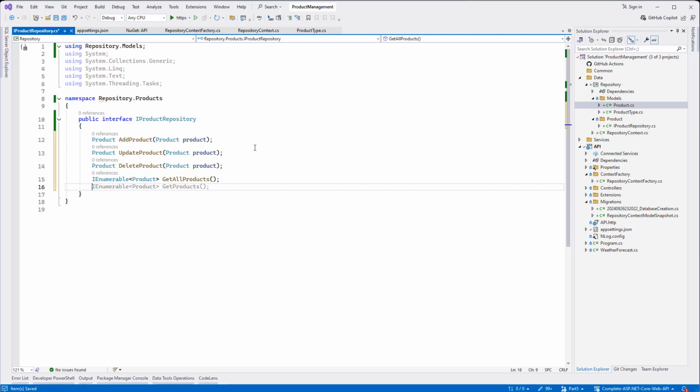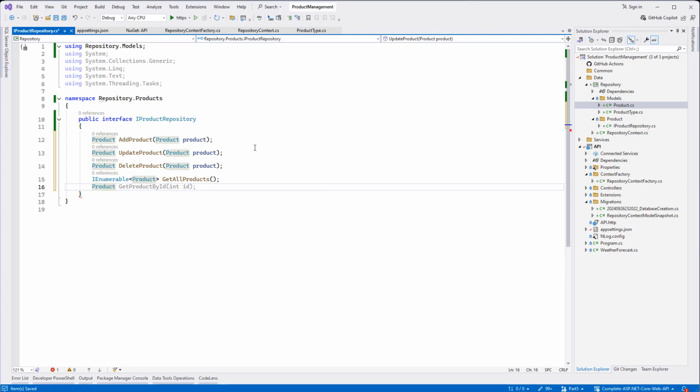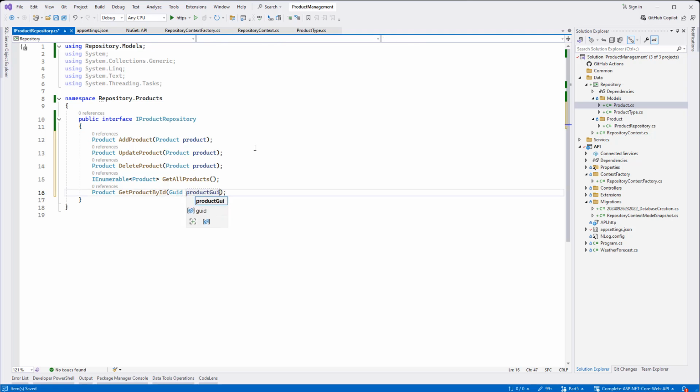Then we can also get product by ID, right? We do not have the ID there, we have a GUID, because we are not gonna expose the ID to the client. So we will only expose the product GUID to the client, to the API, so that they can call the product by ID, which is actually the GUID.